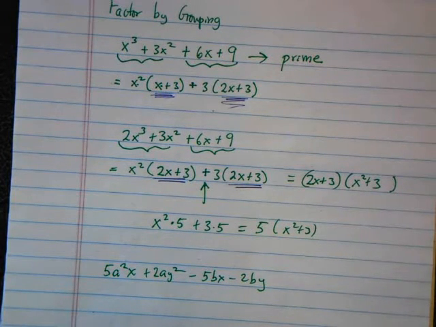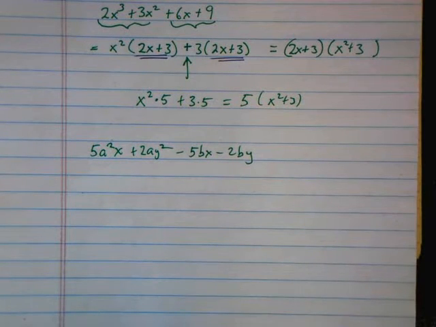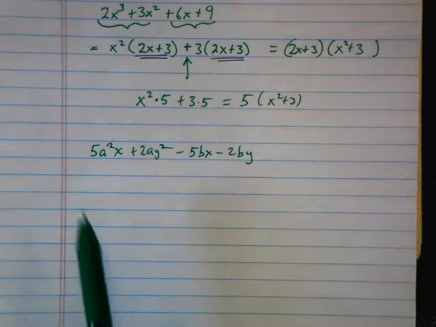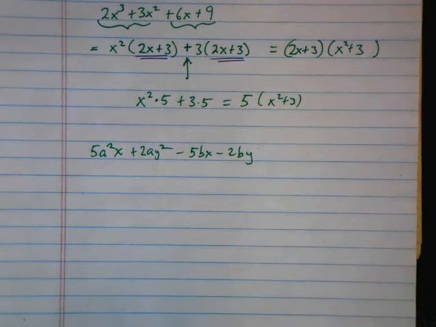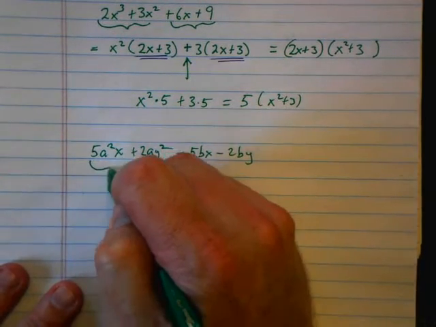All right, so again, the thought process I go through, first off, I look and I count 1, 2, 3, 4 terms. That tells me I probably want to use factor by grouping. But before I do factor by grouping, I always look for GCF. Is there a GCF? No. Unfortunately, 1 is the only GCF. Not going to do me any good. So, no GCF, that helps. 4 terms, I group. Put them in pairs.